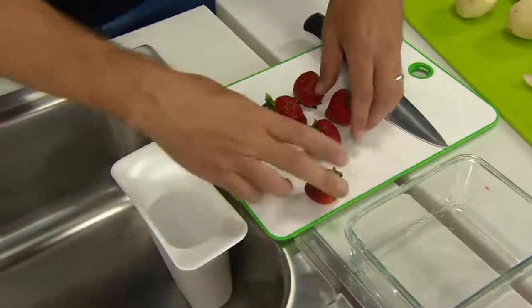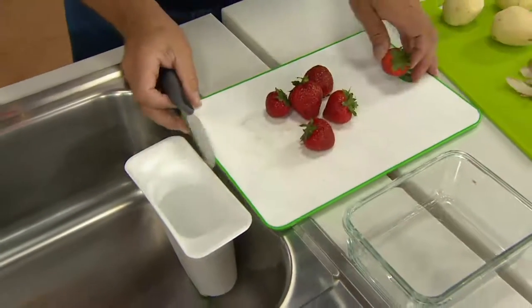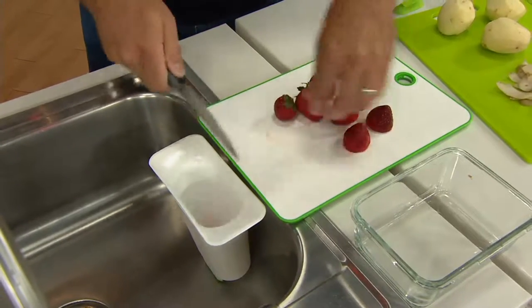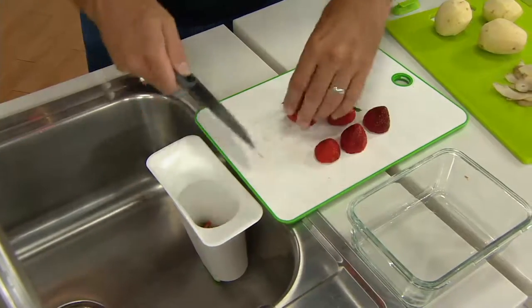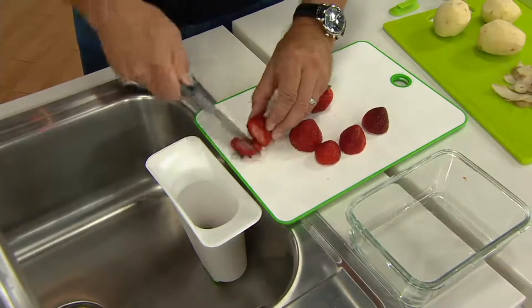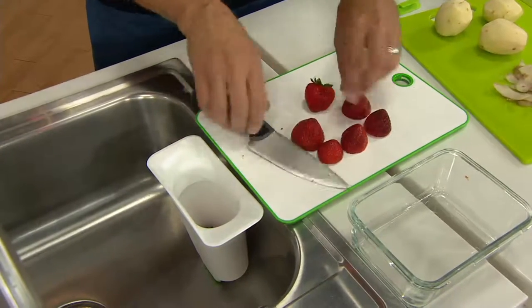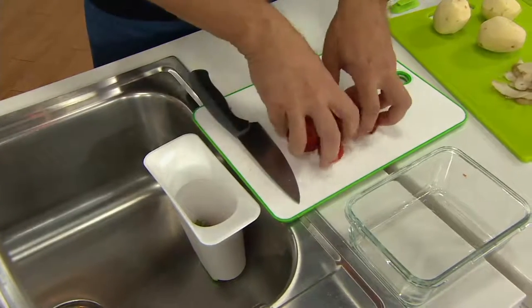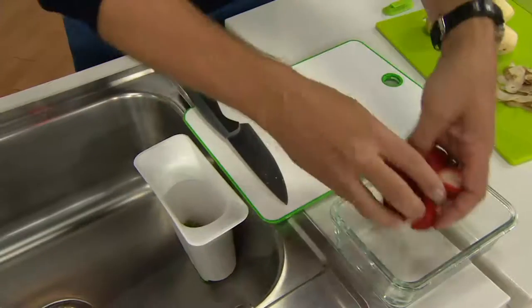What am I going to do with my food scraps? I line my cutting board, cut, and put all my food scraps in there. I'll prep the berries just to keep things moving forward. You know this because you've been a stay-at-home dad with your children for 13 years. I can prep those and put them here or put them there.